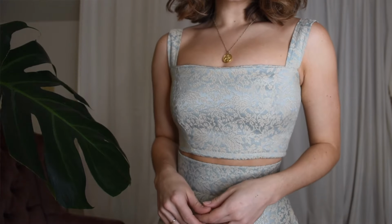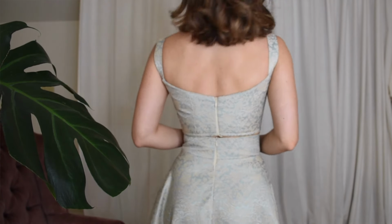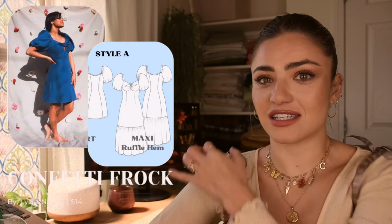I would say the easiest patterns to just add long sleeves onto are ones that already have that strap detail. For example, the confetti frock that I shared earlier, if you just switch out the short puff sleeve for long sleeves, it already has that strap detail. Get creative, mix and match your patterns. It's always so fun to do that, and especially as a beginner, another thing that'll just kind of give you a confidence boost, that you don't have to have it all written out before you. You can kind of get creative and you'll be surprised how well it turns out.